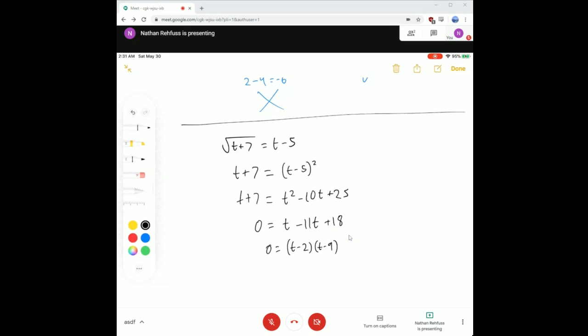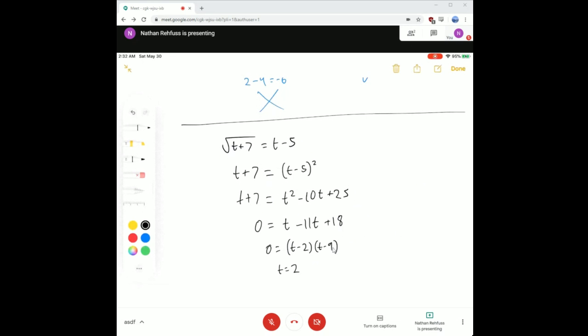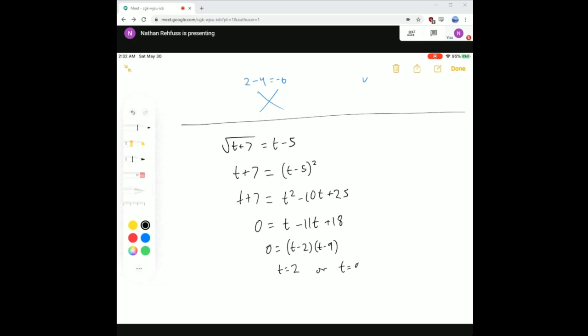Okay, sorry about that. Let's run through what we did one more time. We have the radical by itself, so we square both sides. There's a chance that that introduced extraneous solutions, so we're going to have to check later. And then I got this. This is a quadratic, so I want to gather all the terms to one side so I can use the zero product property. So I do that, and I find out either t equals 2, that would make this first factor 0, or t equals 9, that would make this second factor 0.